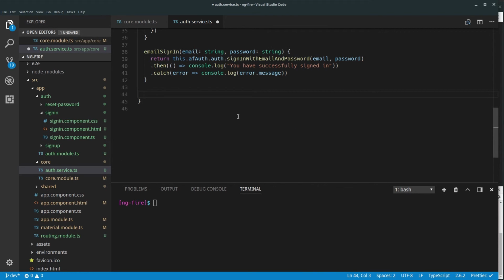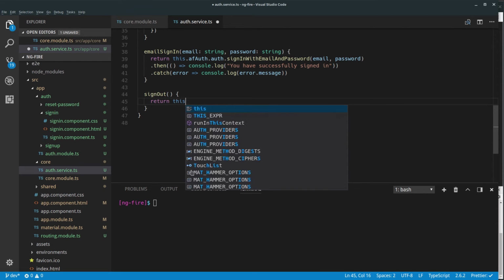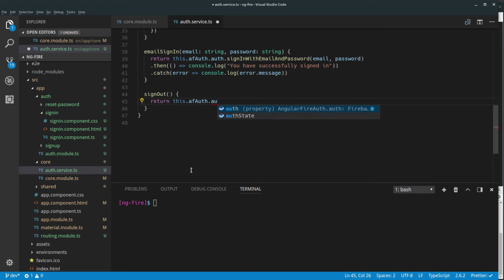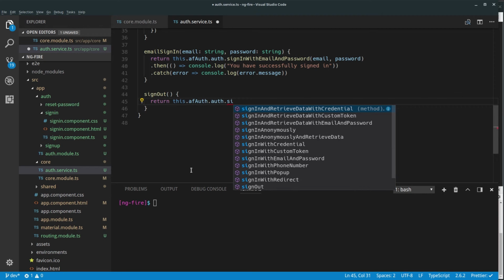Okay, now let's create a sign out method. This will return a signOut method from Firebase. Sign out.